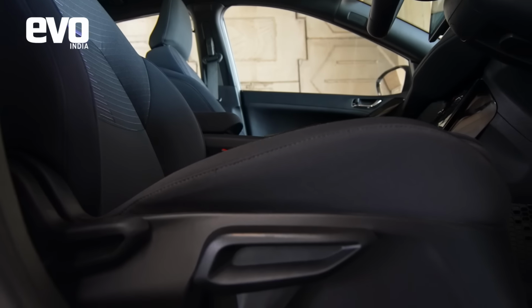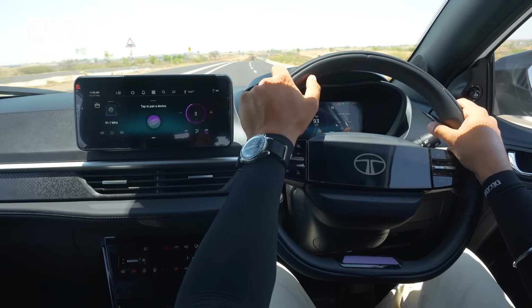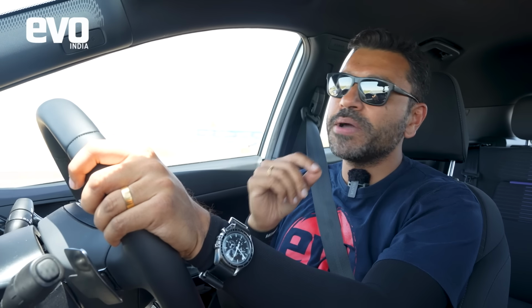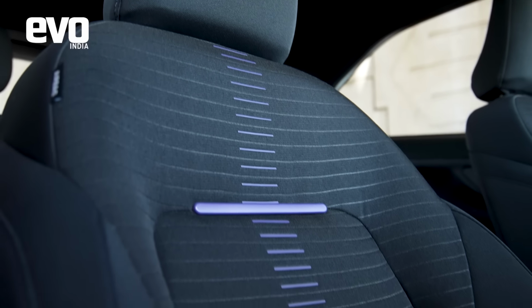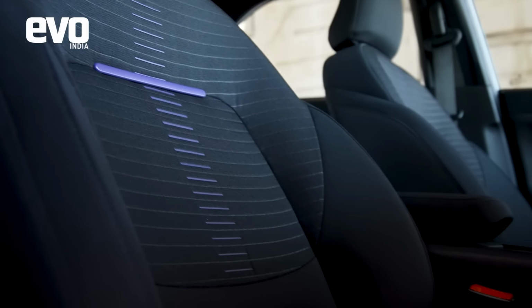So is the 3XO's driving position better than the Nexon? Well, it's got height adjustable seats, so you can take the seats up if you want, or like I prefer, I go nice and low, get the seat a little bit further towards the steering wheel, and this is also a very good driving position. In fact, I think the more apt comparison are the seats, and the Nexon seats are better, more comfortable and more supportive and wider than the 3XO seats. So that is the more important comparison, and the Nexon wins on that front.